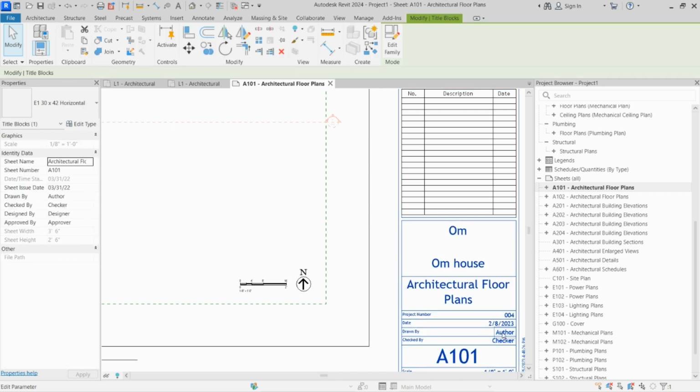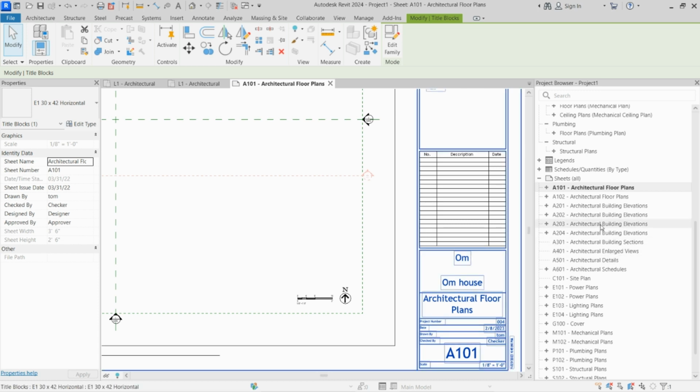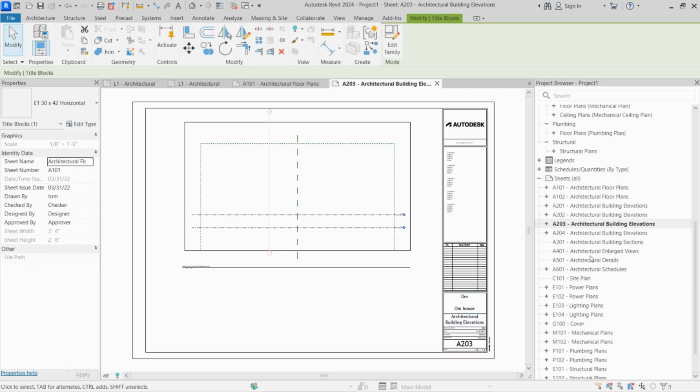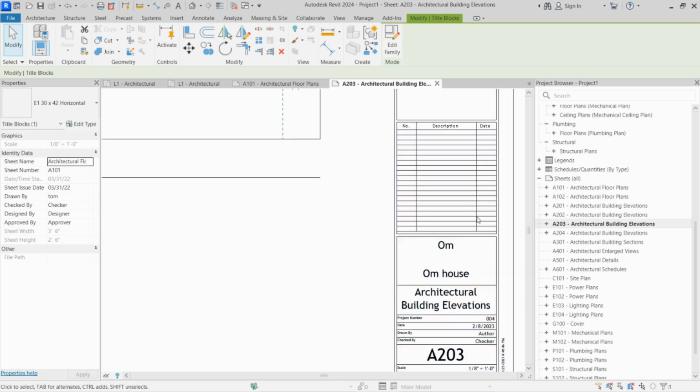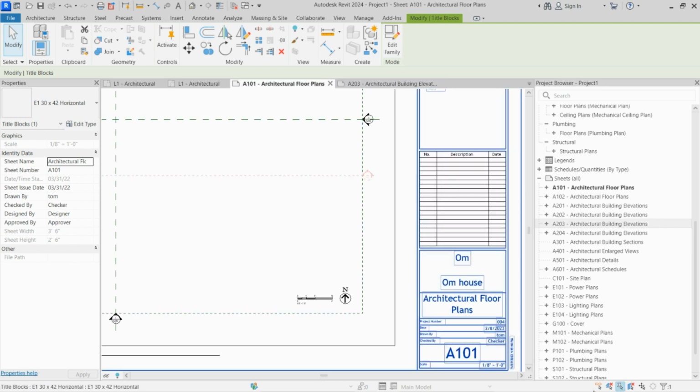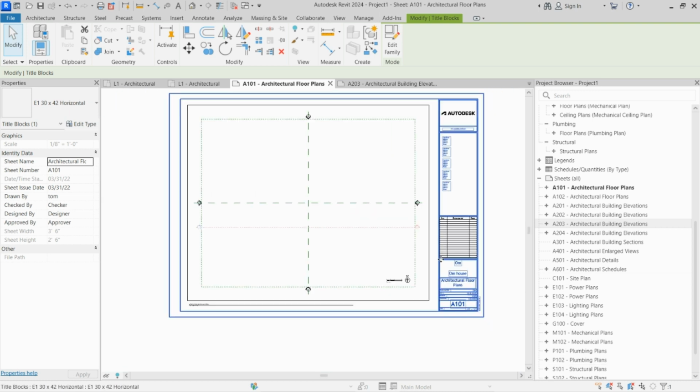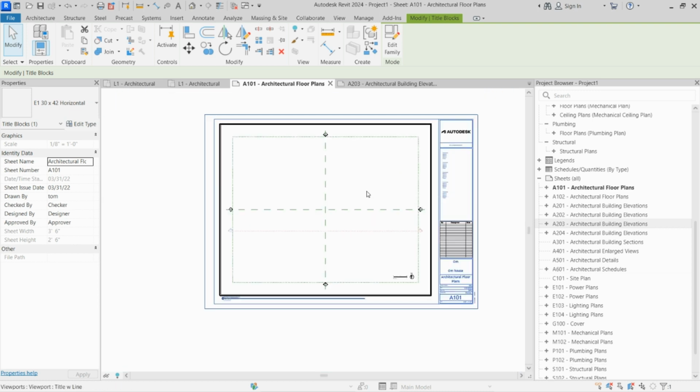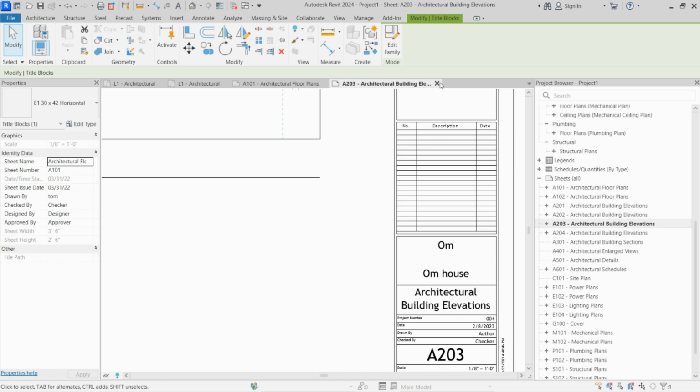These appear here. So what you can do is manually double click it, and it is in editable form. You can write anything like Tom here, and then save it, and you can write anything there. If you open architectural building elevations, you can see a similar option here too. Similar view. So when you have to print later as a professional output, in hard copy or soft copy, this option will be very useful for everyone.